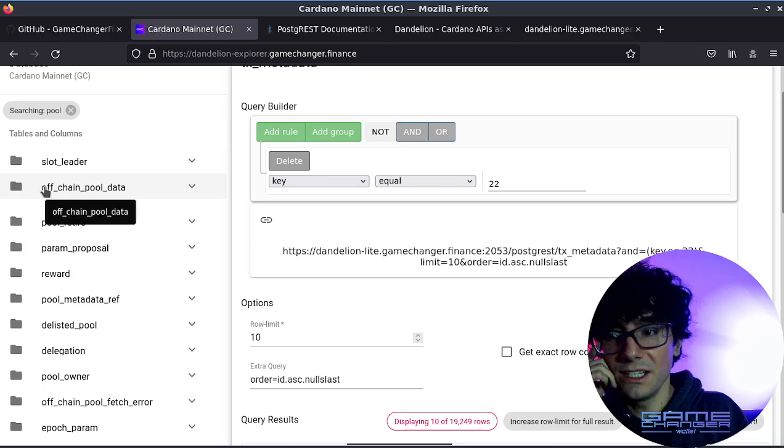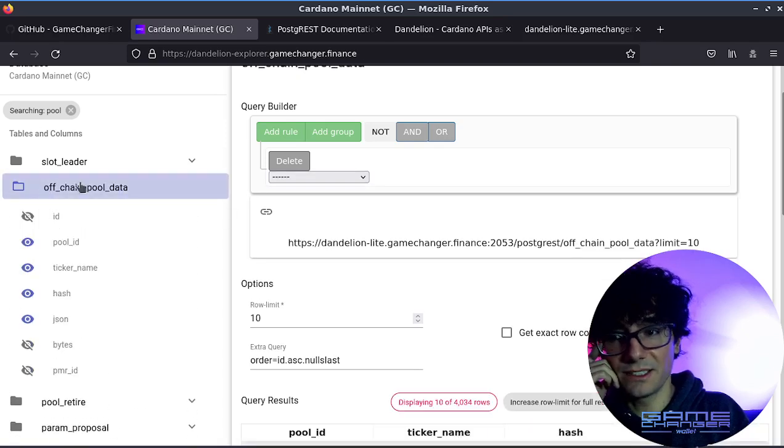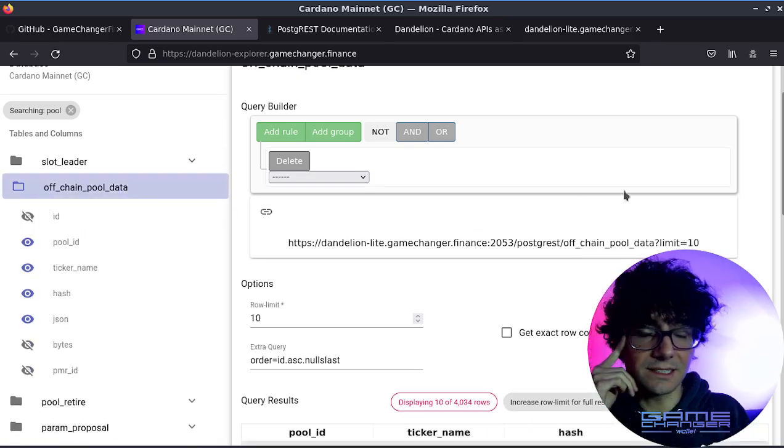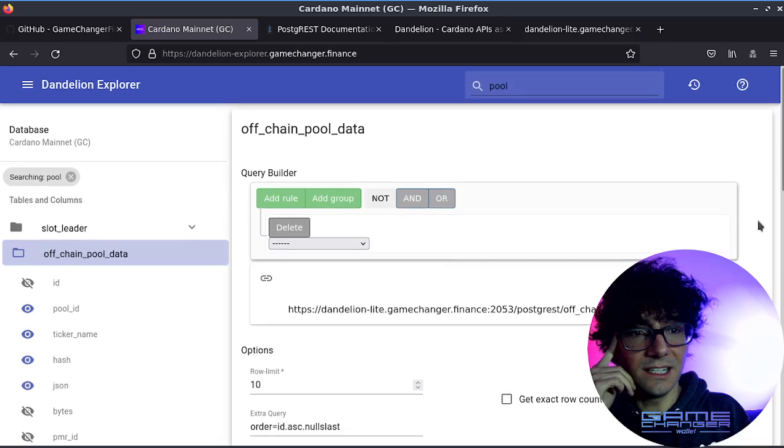So, off-chain pool data. This table has information that is off-chain, right? It's not exactly on-chain.